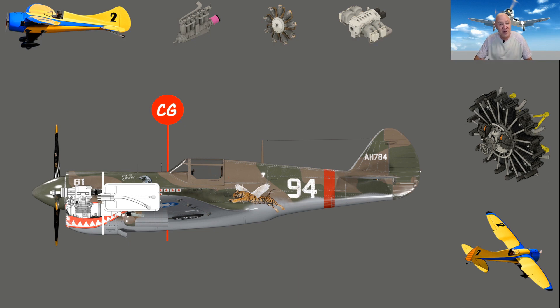A lot of people add too much power on warbirds right away — first of all there's not enough airflow over the elevator yet. At about a third throttle, get it rolling, stay on the rudder, keep it going down the runway. Use your rudder — that's the reason you've got a stick for it. When you take off nose heavy and burn fuel you're slowly becoming tail heavy. Real aircraft have a CG range; model aircraft give you a target, but that's not quite right. There's a range — the manufacturer gives you the best one to make the plane as easy to fly as possible.